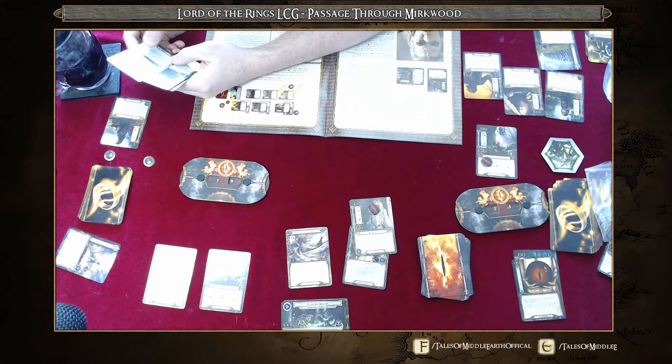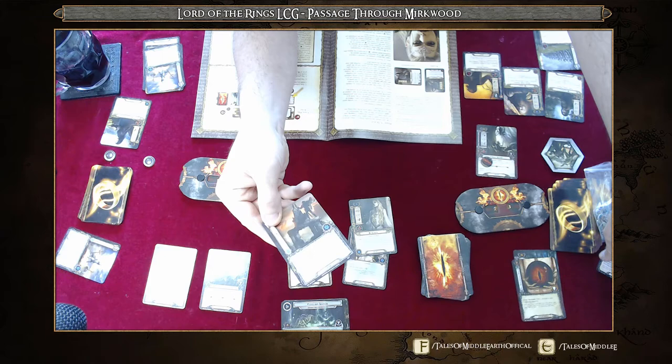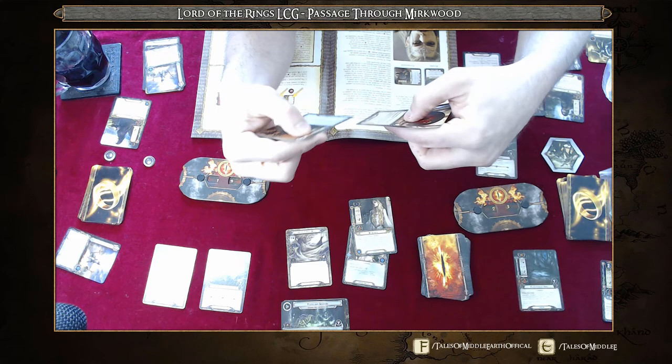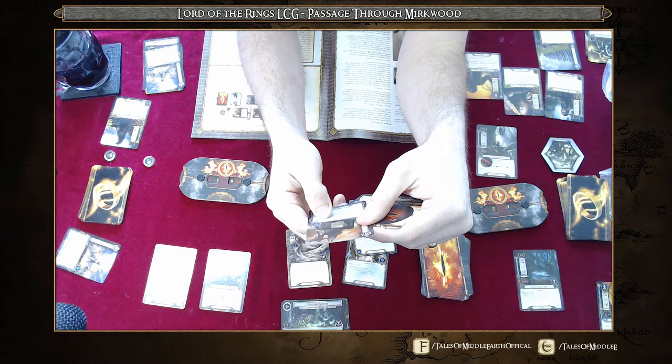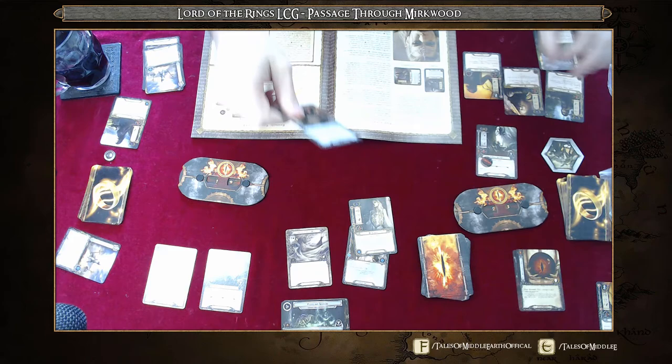Let's have a quick look, because I believe I do have a card in here. Yes, so I'm going to cancel that, because I can now pay, cost one. Okay, being a pest on camera. So what this is: response, cancel the when revealed effect of a card that was just revealed from the encounter deck. So I'm going to pay one token to cancel that effect so she doesn't take damage. So that's good.